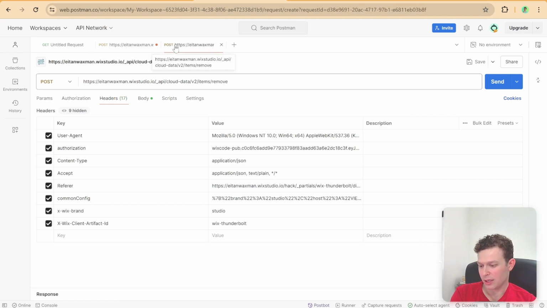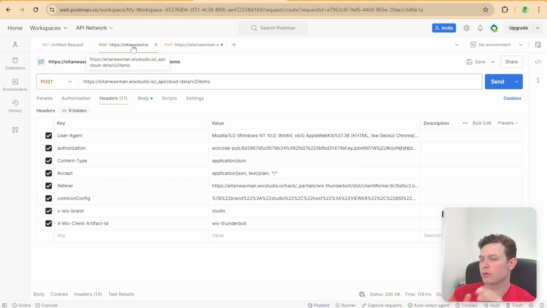So what I'm trying to explore here is what the chances are that someone would be able to delete data from your collection without you actually having a corresponding request happening on your website.